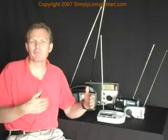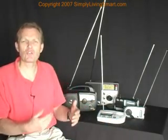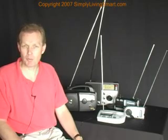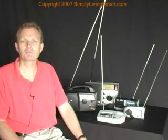Shortwave is actually just above the AM band. Shortwave goes through roughly from where the AM band leaves off, 1.7 megahertz, to 30,000 kilohertz, which is the same thing as 30 megahertz. The shortwave spectrum actually includes the AM band, but it is also divided into several other segments. Some of these are used for marine communication, utility stations, and even amateur radio or ham radio.